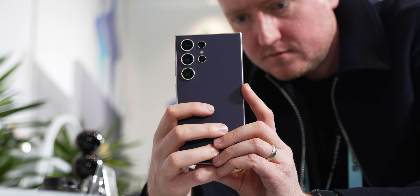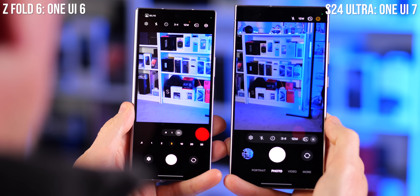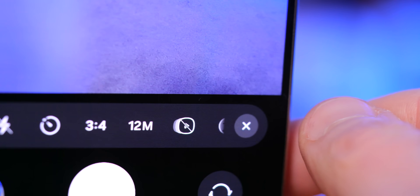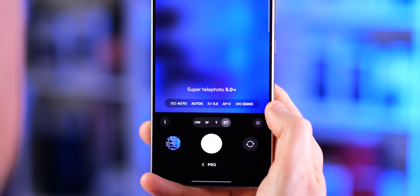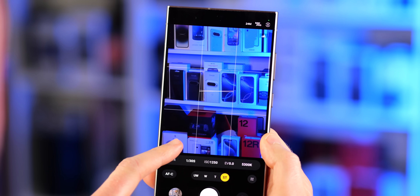The Samsung camera app has gotten a significant overhaul in One UI 7, and on a giant phone like the S24 Ultra, these changes are really appreciated because they make this critical app easier than ever to use without reaching up towards the top of the display — it really makes a big difference on a gigantic dinner plate-sized phone. Many of the camera controls you might use most are now located in a little action bar hidden behind a button in the bottom right corner. One of those is the new exposure slider, which is a simpler way to raise or lower the exposure of your entire photo. There's also a new UI for Samsung's Pro Photo mode, incorporating this new action bar down below to include features like a tone slider, in addition to all the more advanced controls. Expert RAW mode has been similarly redesigned to make one-handed operation a little easier.